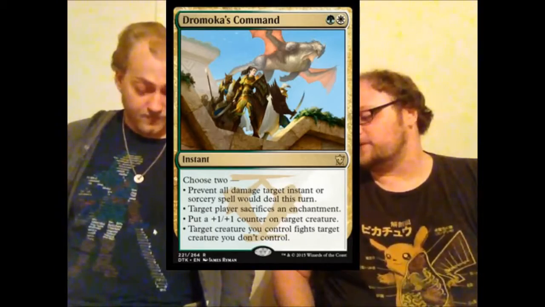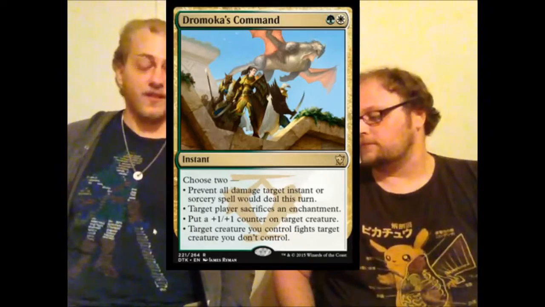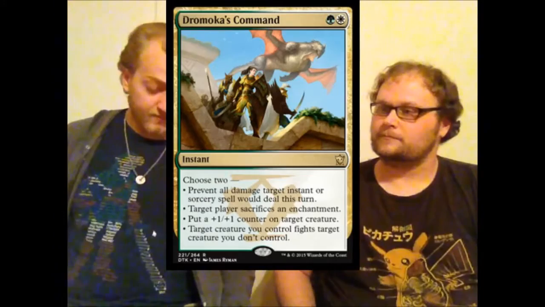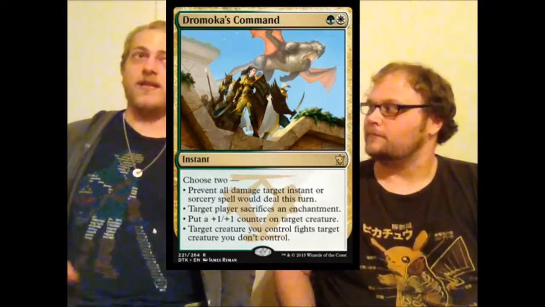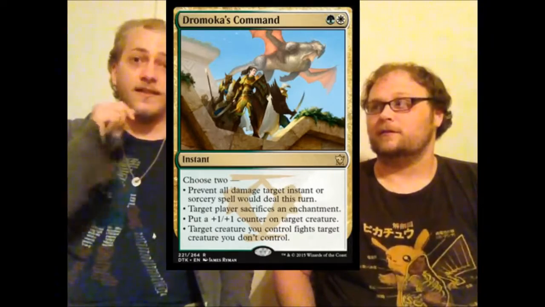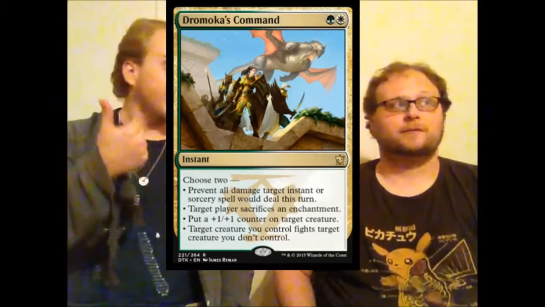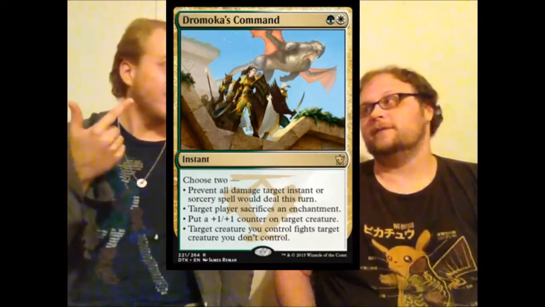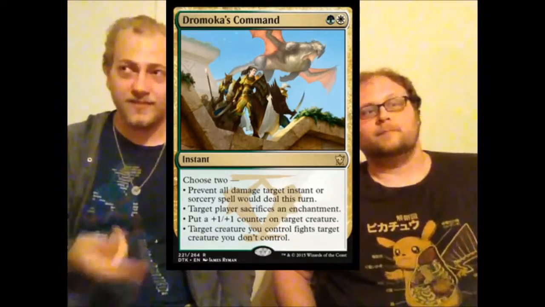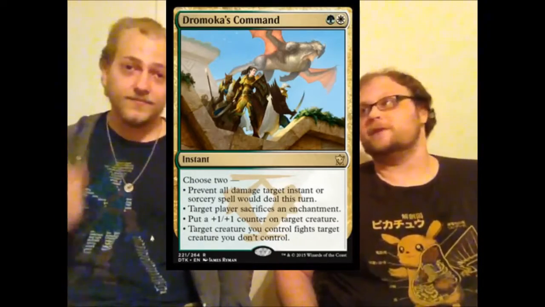And obviously, this is really good protection against burn spells. On top of that, being able to make a player sacrifice an enchantment can help get rid of... Enchantments are hella relevant right now. That's going to get rid of your Courser of Kruphix. That's going to get rid of your Temur Ascendancy, all the Ascendancies, the Jeskai Ascendancy, any of your Bestow guys, Whip of Erebos. Also, this gets rid of gods, if it's the only enchantment they have.